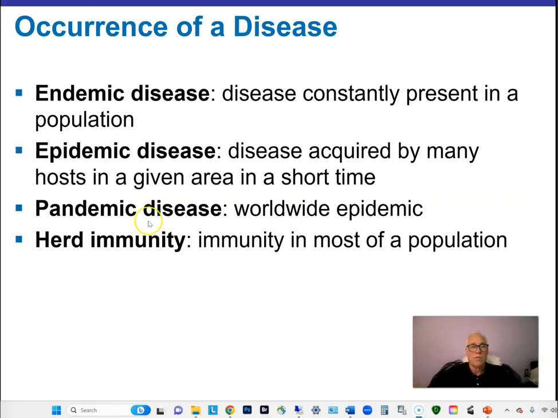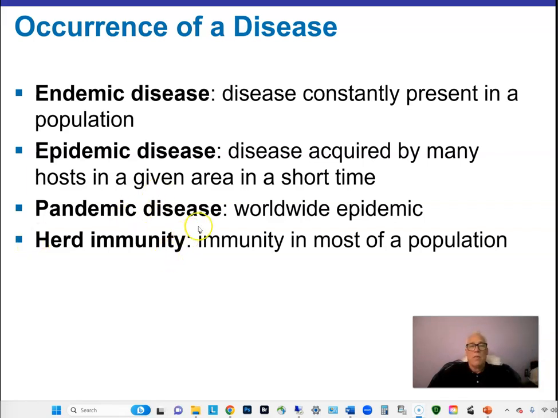In most tropical regions of the world, there's a lot of mosquitoes and there's malaria being transmitted. An epidemic disease is one where the incidence of disease is increasing rapidly in a short period of time. Right? We have a lot of new cases in a short period of time. That's called an epidemic. If that occurs in many different countries, maybe even different continents, that's called a pandemic. Same as an epidemic, we have a large number of new cases in a short period of time, but it's over a very broad geographic distribution, a pandemic.